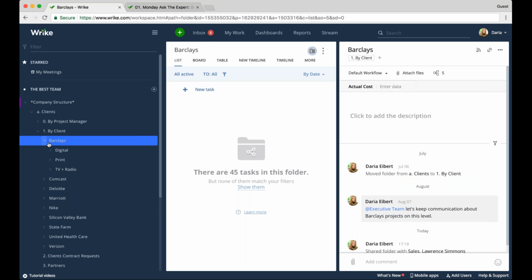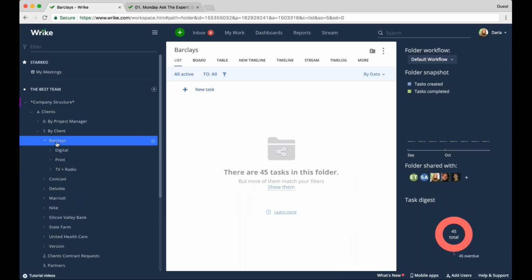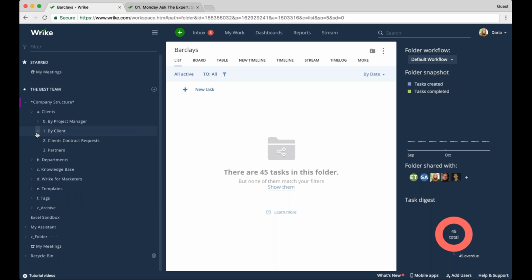all the ongoing work, because the client might wonder what's happening with my other projects that you're working on right now. So they have a discussion within a single call. This is why I will share this particular folder, Barclays, with the necessary individuals. All right. And then, of course, there are some additional folder structures, some folders that I have: clients, contract requests, partners, just to give you an overall idea of how it could look.